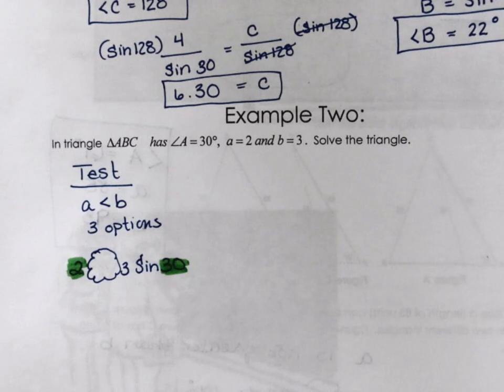Yeah, it's a 2 fluffy cloud, 3 sine 30. The reason why I highlighted those 2 parts on there, those are my A information. They're kind of like the earmuffs. They're on either end of the fluffy cloud situation.